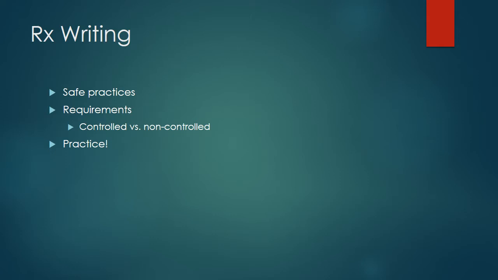You don't have to put an indication. That's a good practice to do, right? So for some things, it's kind of obvious. Like insulin, obviously it's going to be for diabetes, right? But if it's something like clonidine, is it for ADHD? Is it going to be for hypertension? I don't know, right? And that can be important when we're looking for therapeutic duplications, if we're looking for interactions, things like that. We want to make sure that makes sense, right?